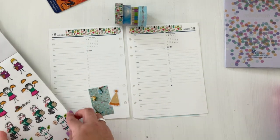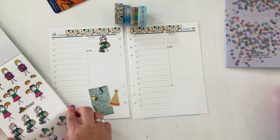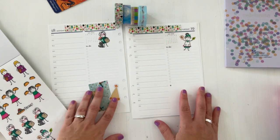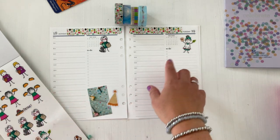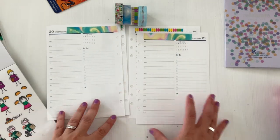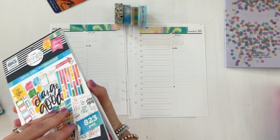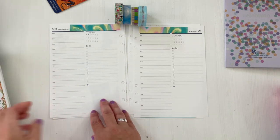Monday is usually a grocery day so I'm going to go with a clear sticker. I've been trying to show my girls more prep work for themselves because we're getting into the school year and they need to be able to do that — doing like healthy prep meals and things like that. Let's move on to Wednesday and Thursday. For this one let's use Happy Life — I haven't really used this one too much. This one has a lot of quotes.